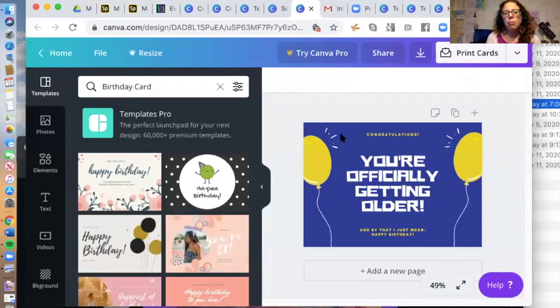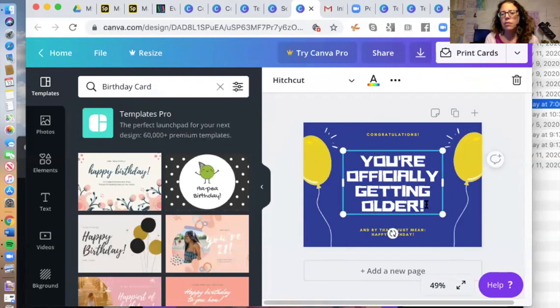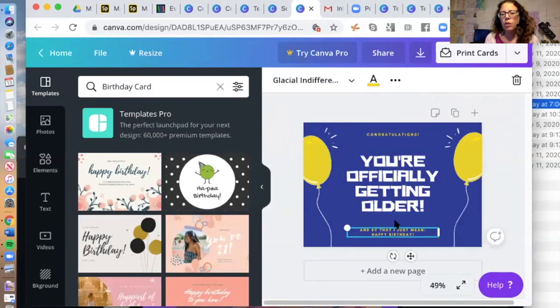Some of these templates, if you click on it, it's not letting you, it's because they are pro. So that might happen sometimes. That's one of the things with Canva, sometimes you land on paid content and you don't know. But just choose something else. So you can change this one. I'm not going to change it because I like it. And then you can put your name. We can put a text.